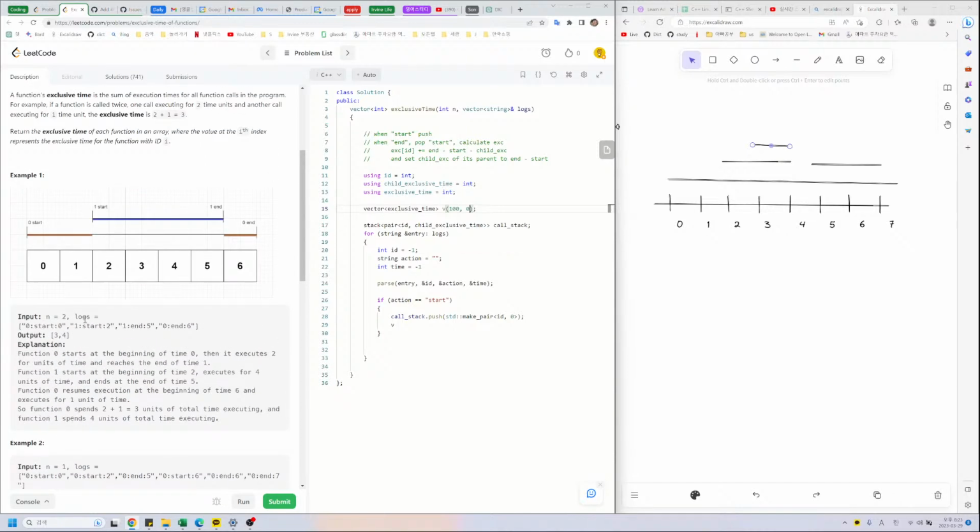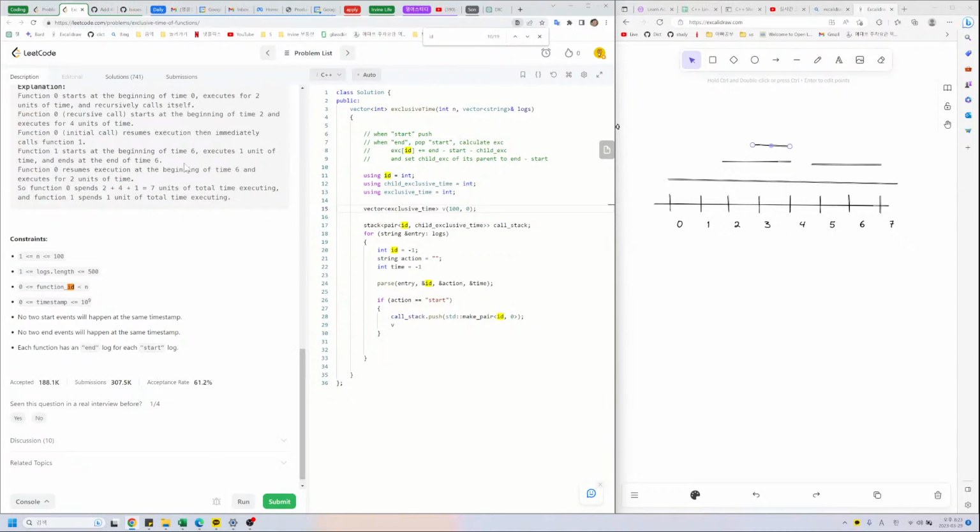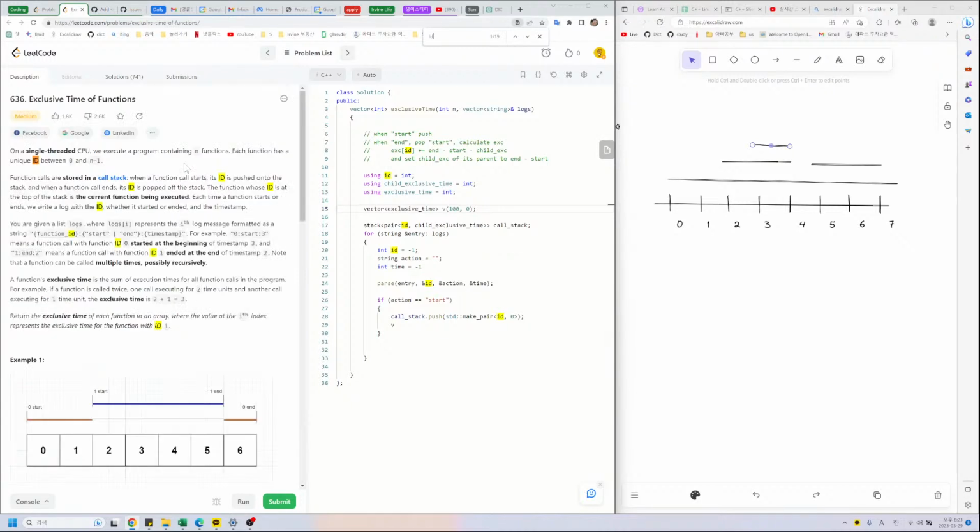I mean, is ID always incremental? It seems that there is no rule about ID.